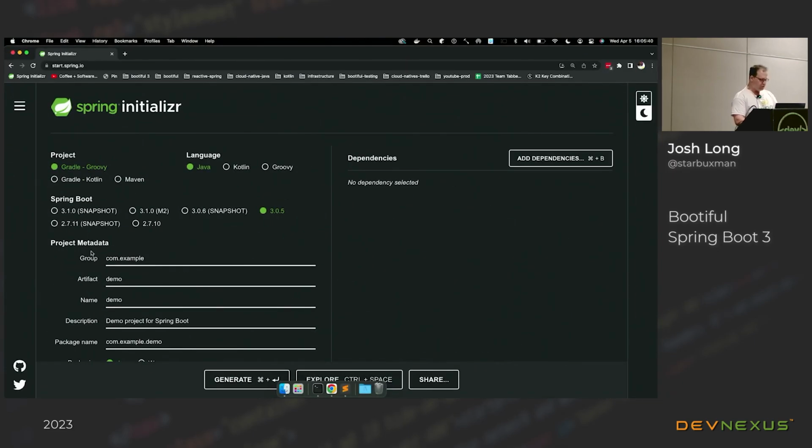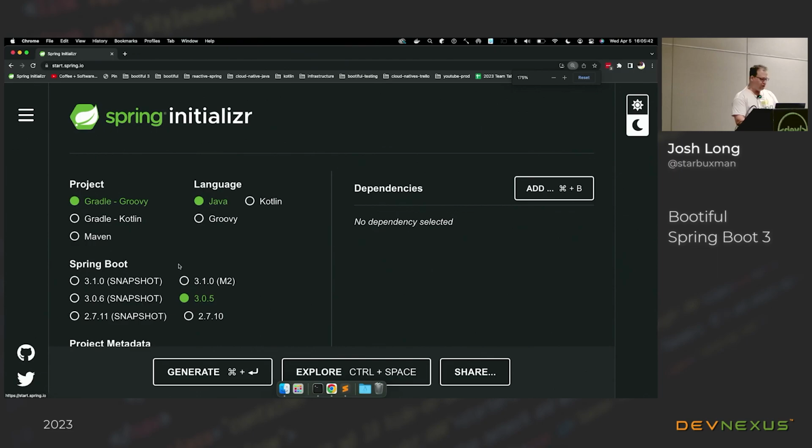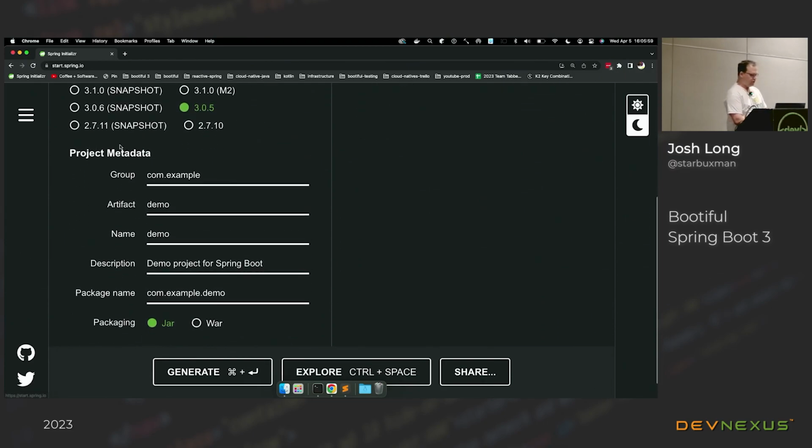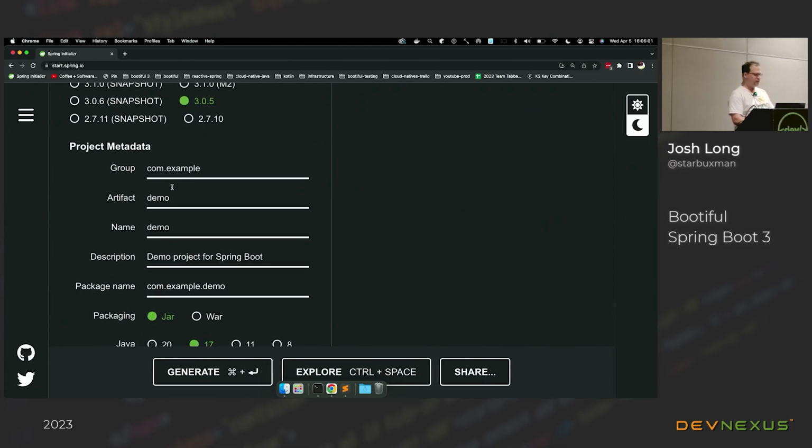And what we're going to do is we're going to build a new application. I'm just going to accept the defaults, right? Groovy, Gradle. I'm going to use that. That's the new default, by the way, is Gradle these days. We used to use Maven. Gradle's fine. I had a New Year's resolution this year. I said I'm going to lose some weight and learn Gradle, and I'm definitely learning Gradle. It's going well. We have the new version of Spring Boot here, 3.0.5. I think that came out last week. We're going to call this Service, okay?